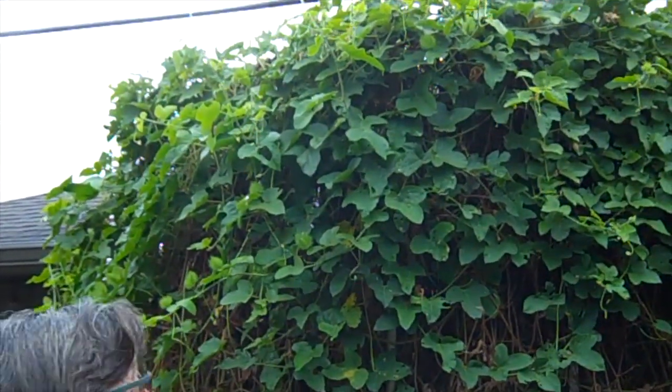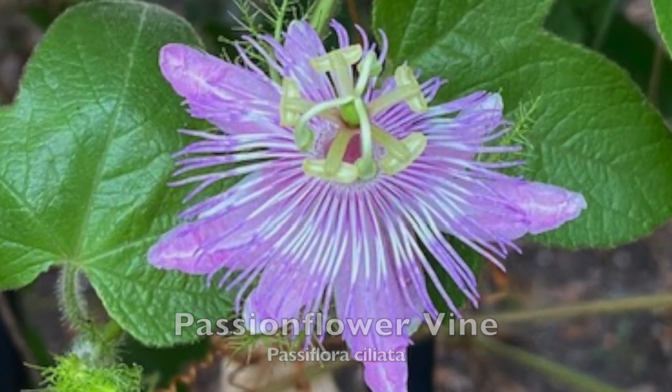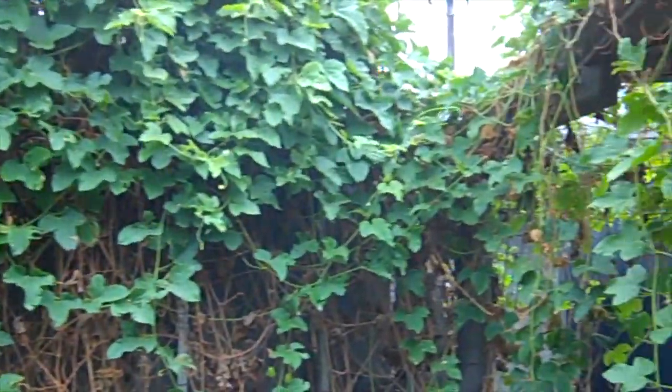We've got it covered with this maypop vine, which is a host. It's a passiflora. We sell it at the Bulb Mart. And it attracts the Gulf fritillary butterfly that lays its eggs on it, that makes a caterpillar that eats up the leaves of the maypop and then grows into the butterfly. But you can see it makes tons of leaves, so it's never in danger of running out of space for the butterflies.